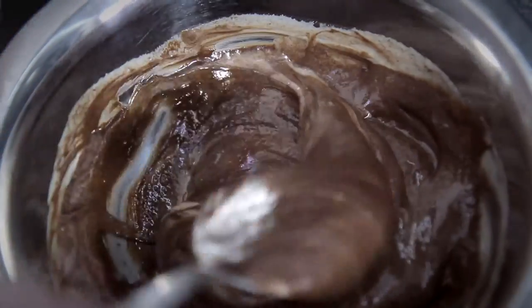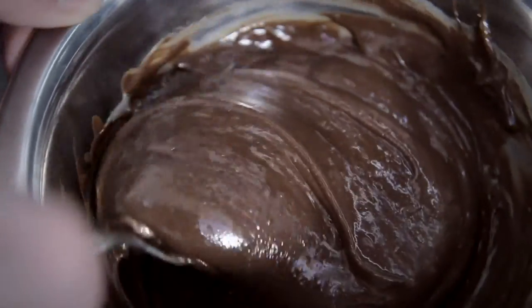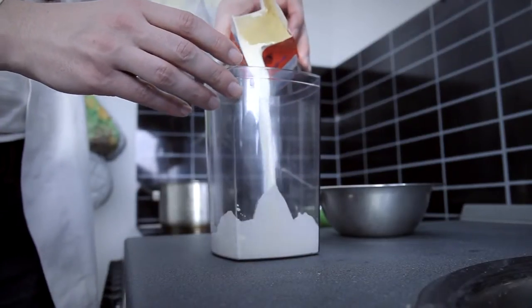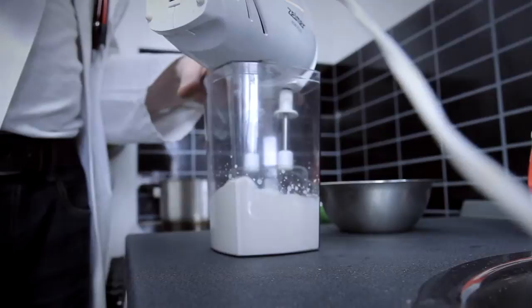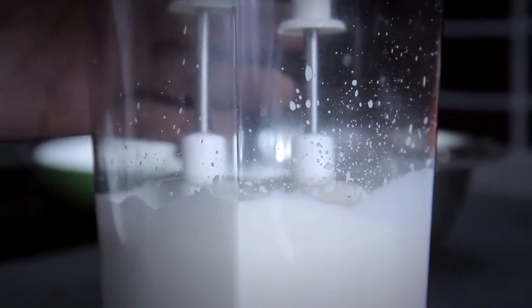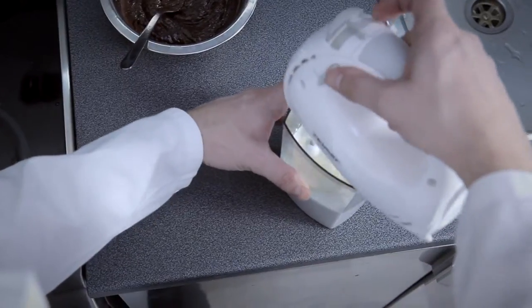Before moving to the final step, wait till the mixture goes down to room temperature. So, let's continue with the remaining cream and incorporate it in the mixture. This is done in two steps. After whipping the cream, add one third into the mixture and carefully blend it. It will lose volume, but it will make smooth texture.